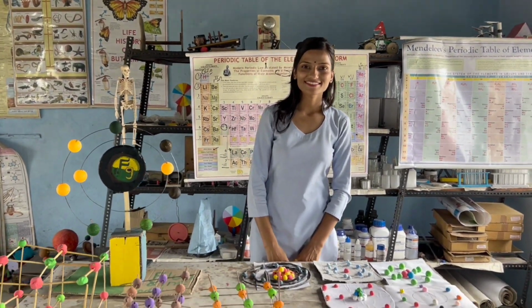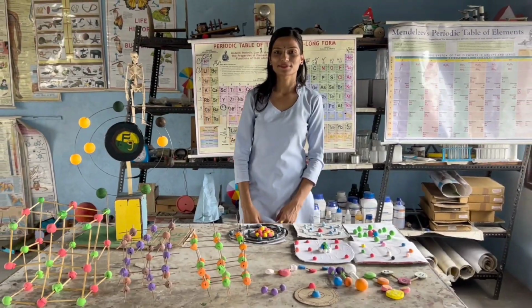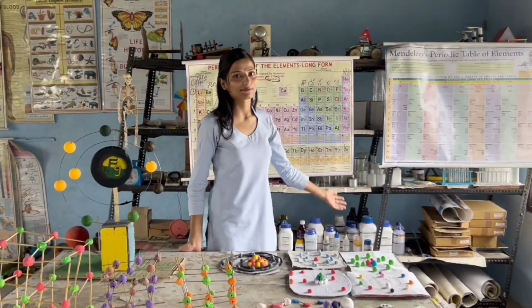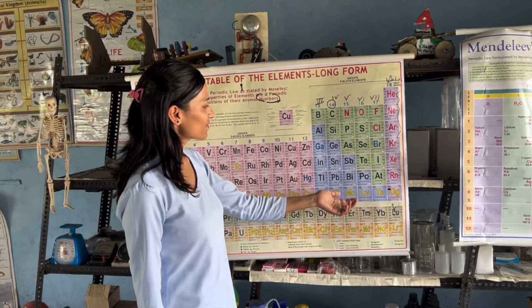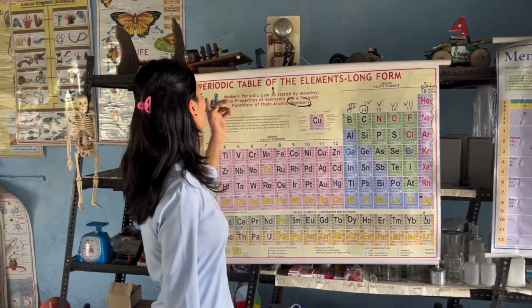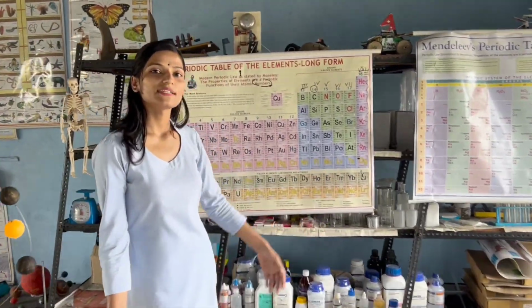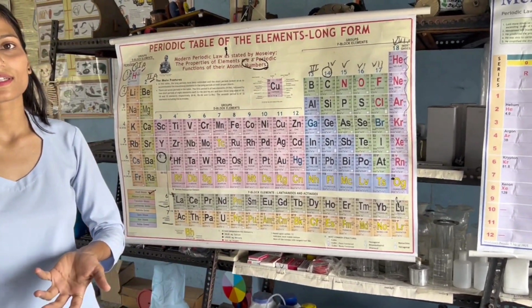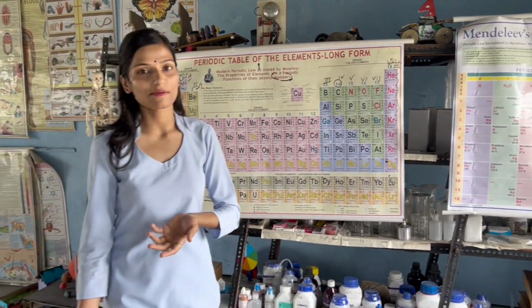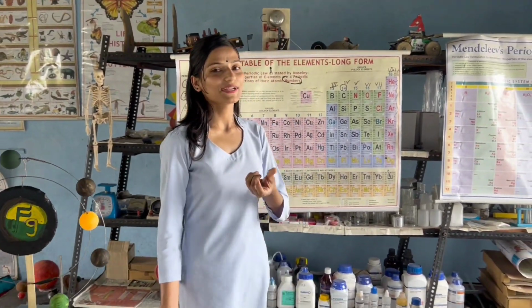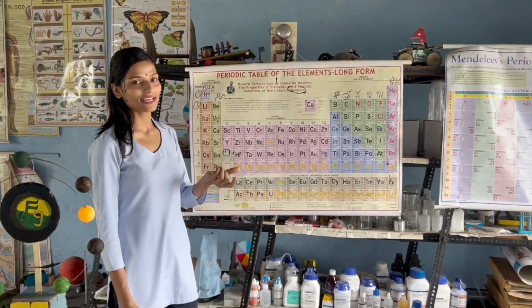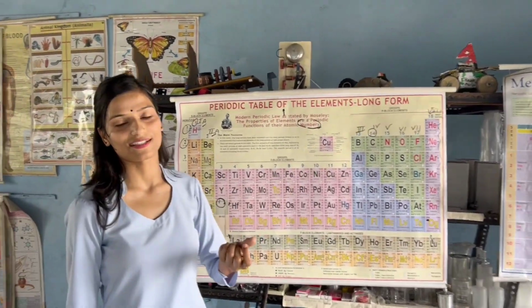Okay, sir already mentioned there are 118 elements that have been discovered so far in the modern periodic table. You can see here are 118 elements starting from 1. Some of the elements need to lose electrons in order to get a stable condition, whereas some elements need to gain electrons to get a stable condition. And depending upon that nature, they are classified as metal or non-metal.